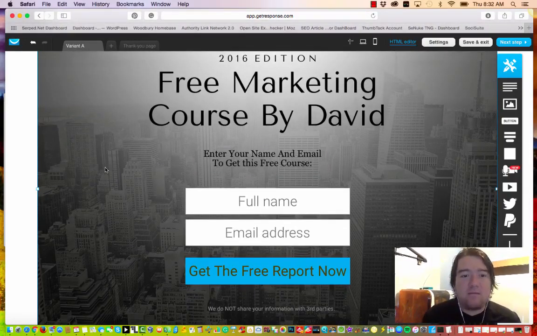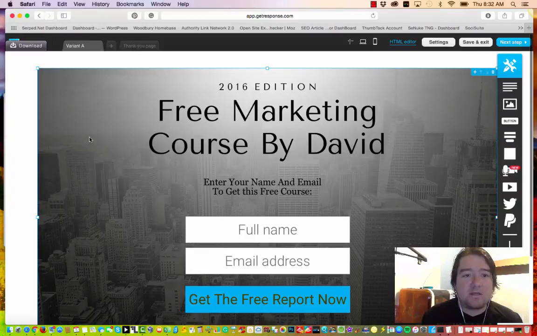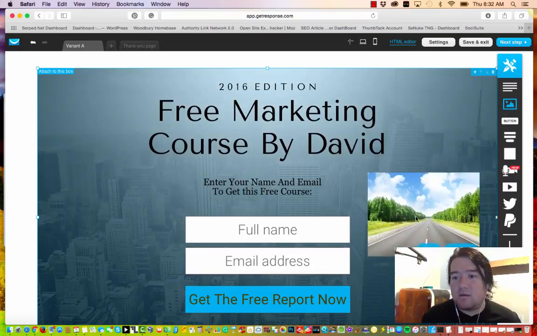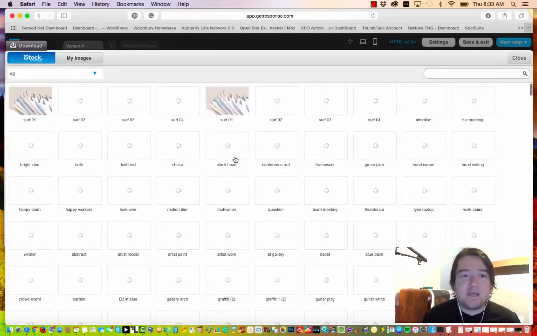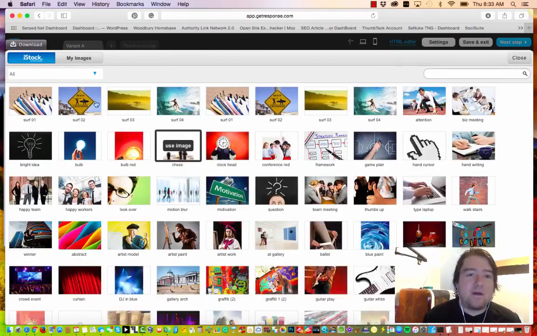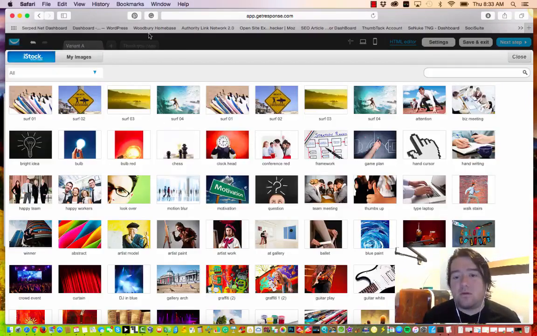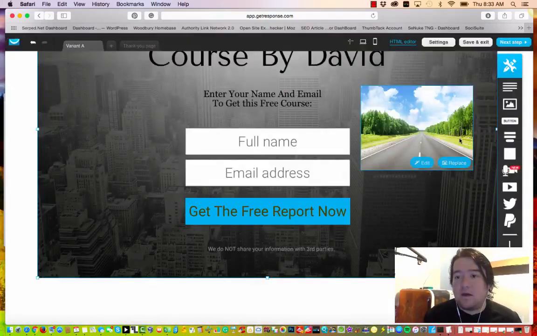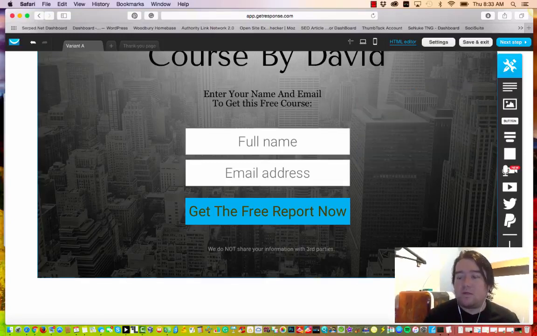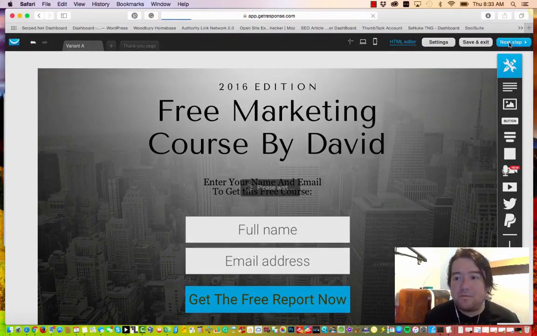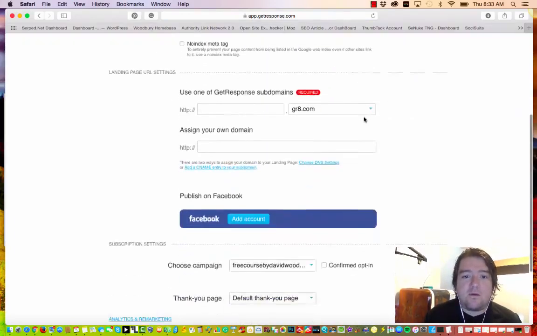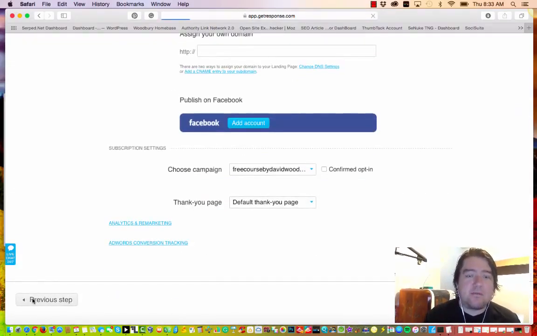Very simple. I like to just use these standard pages, but you can explore these other options. You can change the image in the background. You can bring images in and put your logo or something here. And we just click this little image thing. We can come in here and browse through their library, or we can upload images and stuff like that. So we'll just delete that out of there for now. And then we want to go to the next step. Oh, I want to back up one page here. So previous step.